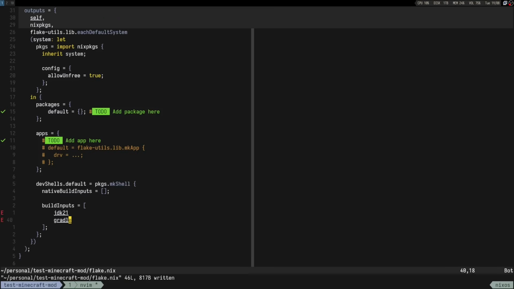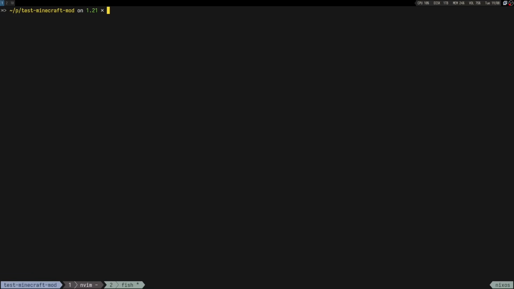Oh, and something I forgot to mention, well, I guess with packages. And obviously these things don't depend on me using Nix. I guess if you're using Ubuntu or anything else, you can just install them with apt install, or even on Windows, it should be pretty easy to get JDK and Gradle.